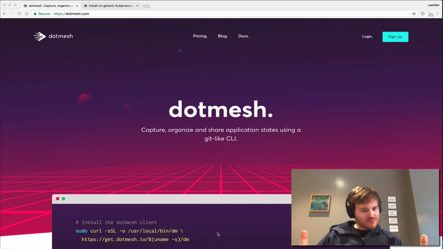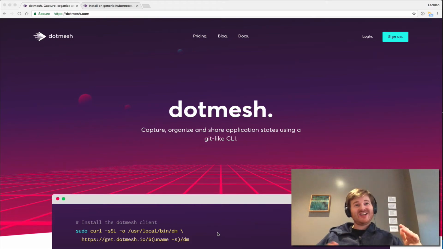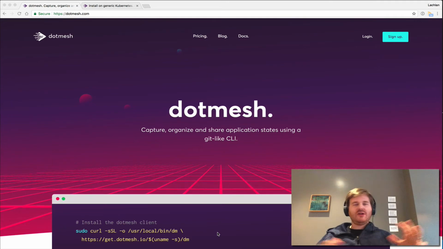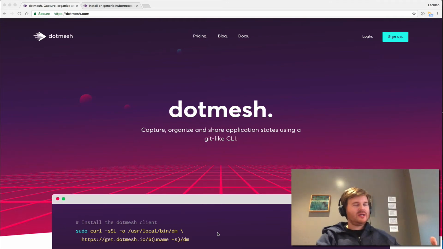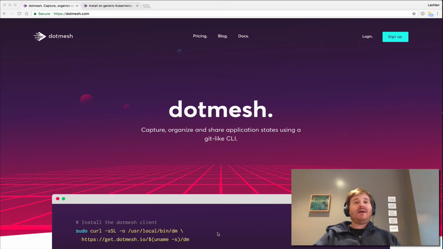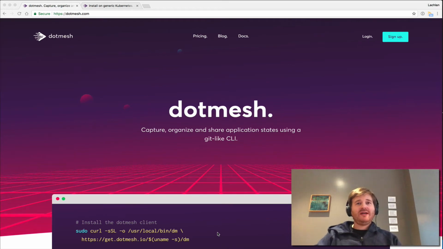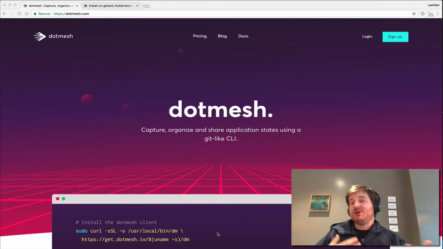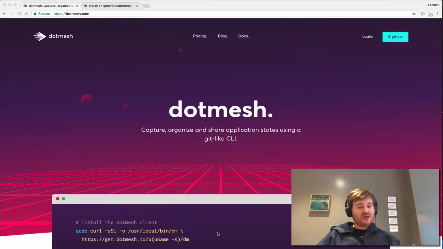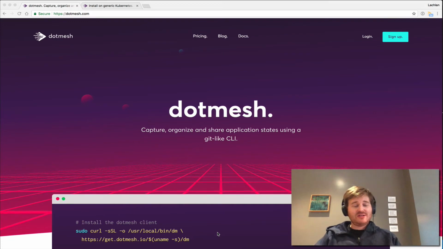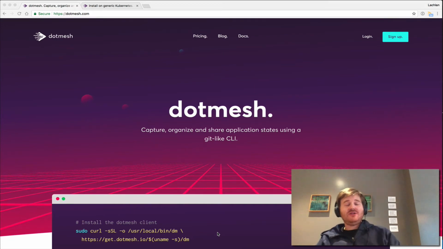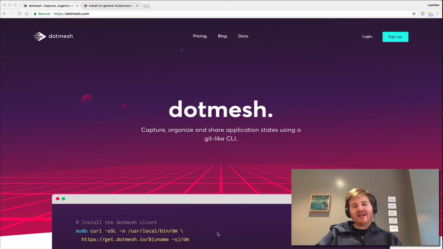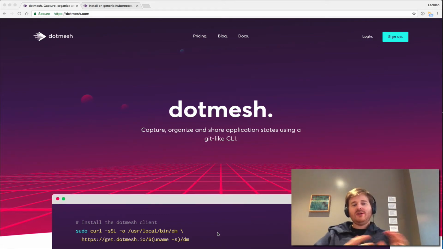Now, if I was to sum up dotmesh in one sentence or less, it's like Git for your application state. So in this world of microservices and containerized in Kubernetes and in Docker environments, application state can actually be hard to work with. Now imagine a world where we can deal with application state using the same similar tool set as we do with our source code in having a versioning system. So what dotmesh aims to do is actually make your application state as usable and collaborative as our source code tool.